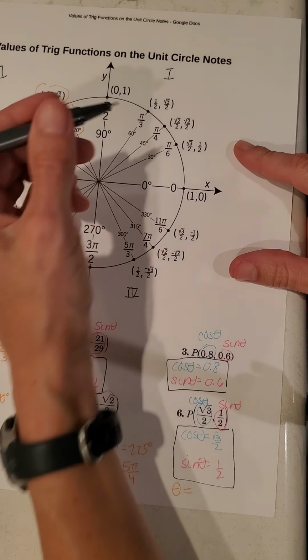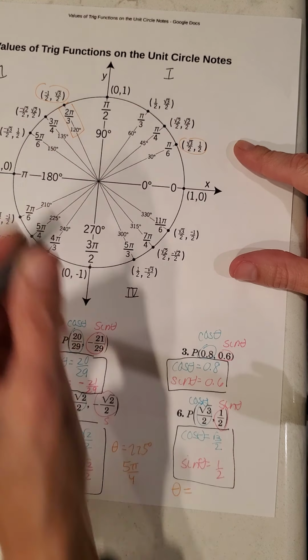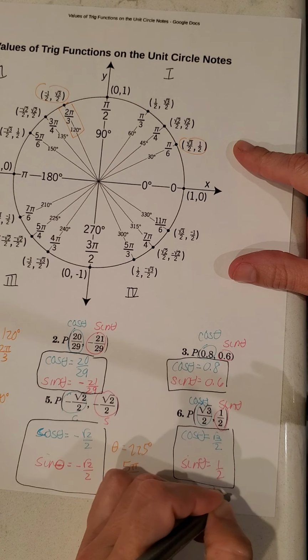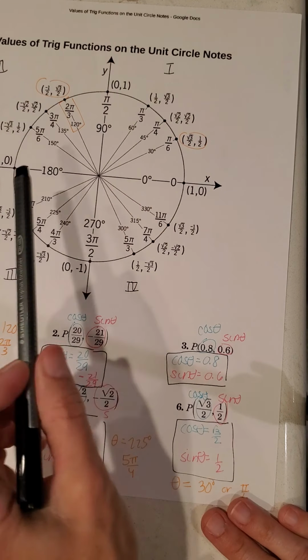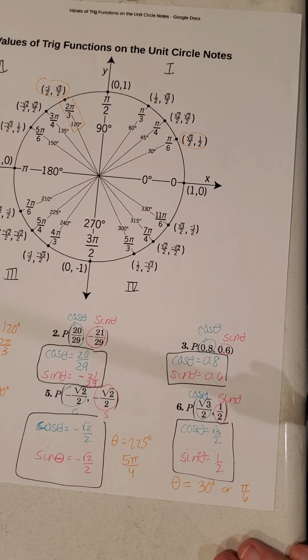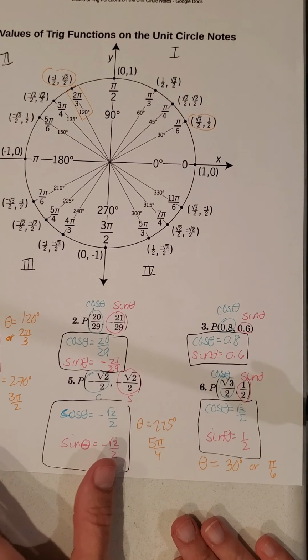If I look for it, root 3 over 2, 0.5 is right here. And so my angle is 30 degrees, or pi over 6. And I will tell you that when I was your age, I actually had to look this stuff up in trig tables, which were a pain and gnarly. But lucky us, if we do ever have to find the angle, we can use a calculator, which is very nice. For trig and calculus, what you really, really need to know are these angles here. Which is why we're spending time on that.